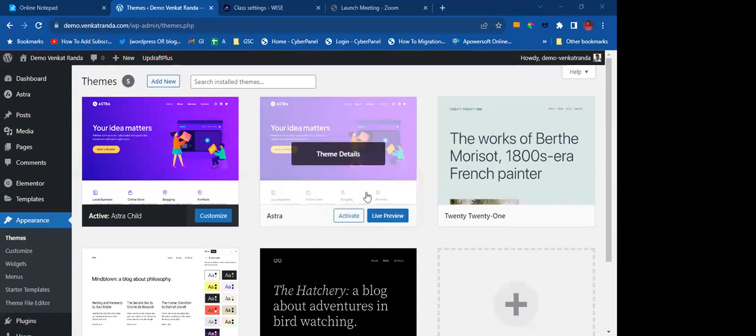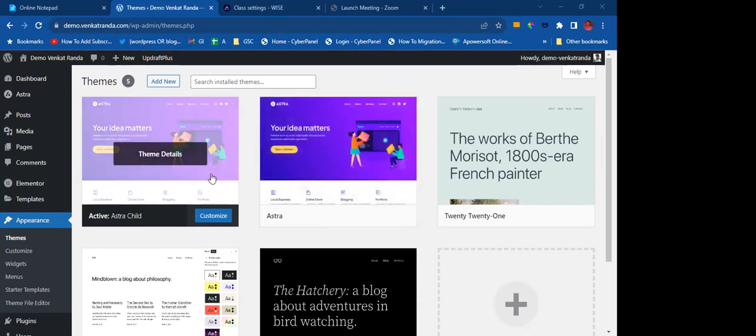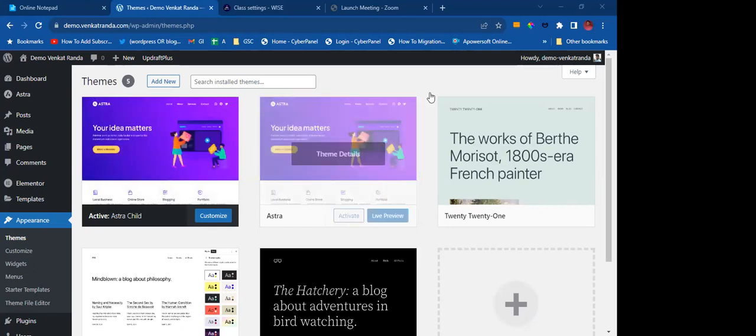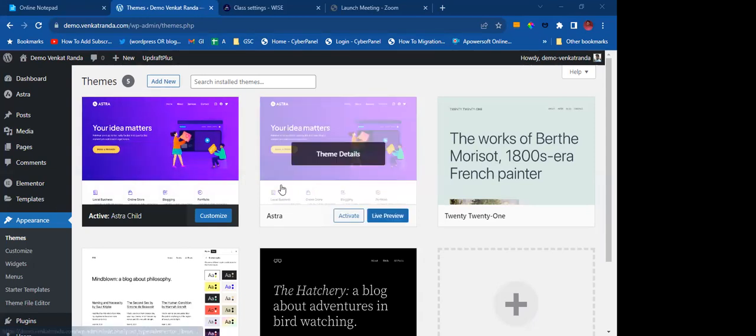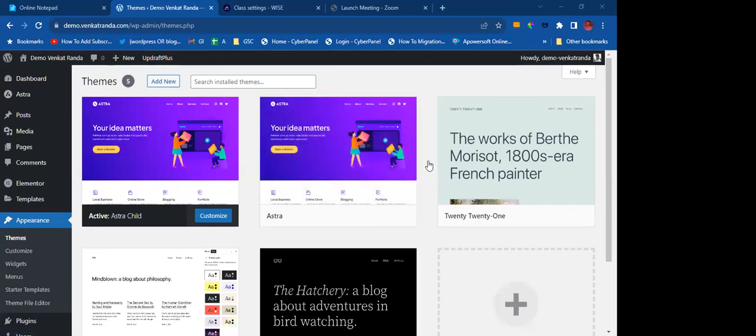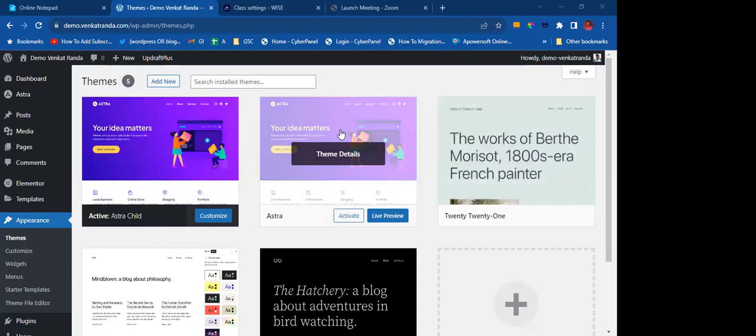Okay. Whenever we make changes to the main theme, then in WordPress, updates come for every plugin and every theme. Whenever an update comes, whatever design we made will be corrupted. To avoid that, we have to install the Astra child theme. Whatever theme you install, even GeneratePress, you also have to install the child theme. Here we are creating websites using templates.